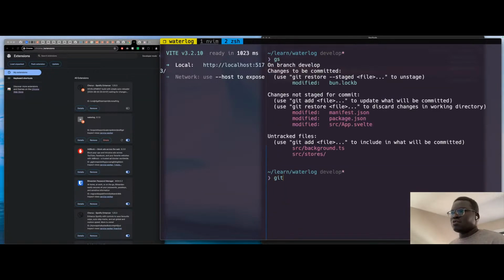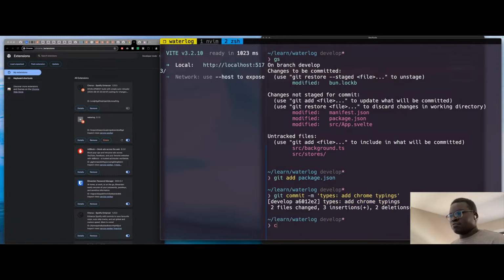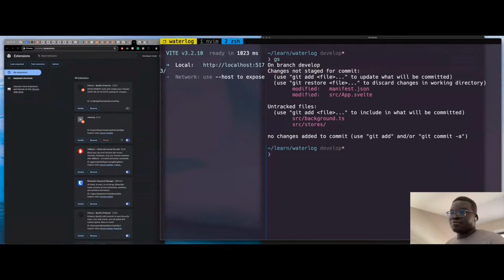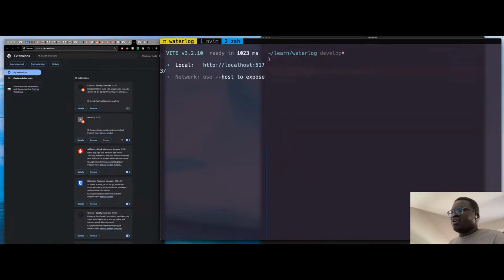Yeah, so in package.json, and we'll say add Chrome typings. Yeah, I'll leave it at that.